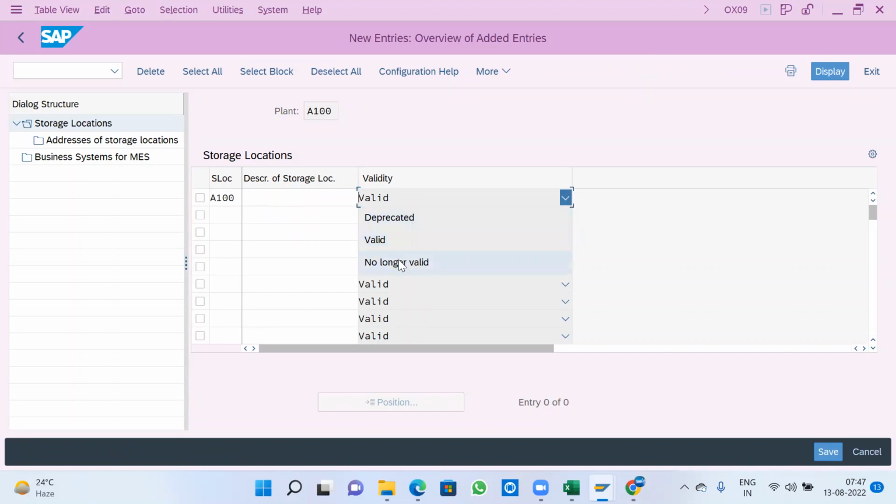Deprecated, valid, no longer valid, and we can't change it here. But why SAP gave this option, I didn't understand. If it is valid or not valid, you should give something. But this is 2021 as I observed here. SLOC, storage location.